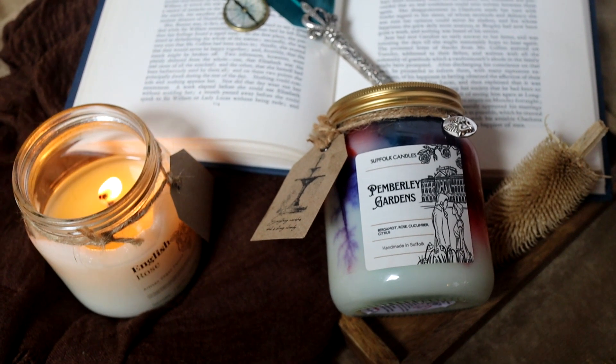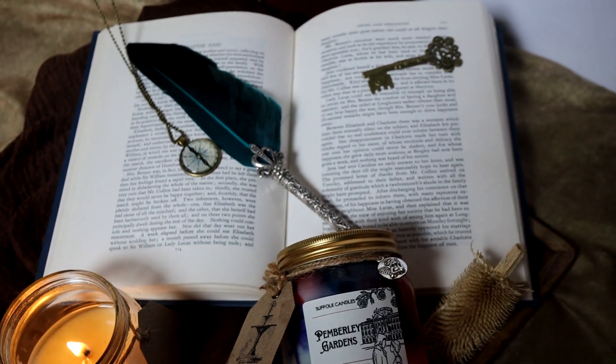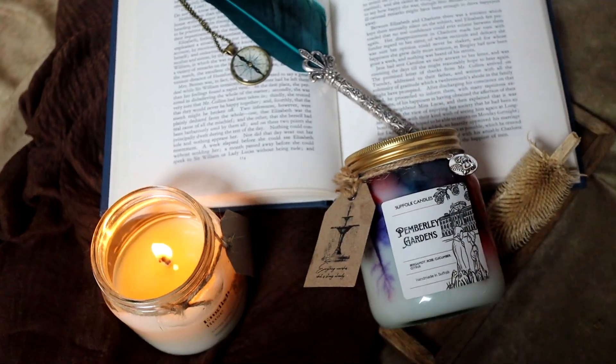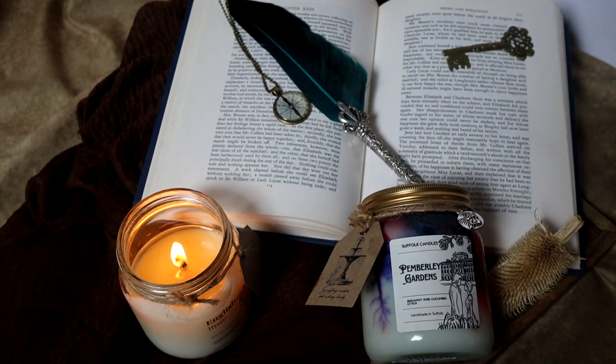Next up, we've got the Pride and Prejudice candle, so we're going to try and take a few photos of that. I've got Pride and Prejudice the book open. We're going to try and go for maybe a bit more of a different theme — you can find a few roses or flowers or something. So we'll just play around with this until it makes a bit of sense, and then we'll snap a few shots and have a look through them later.